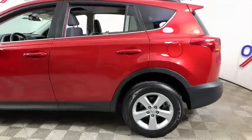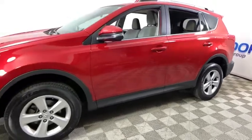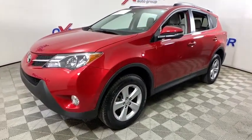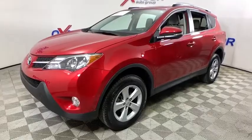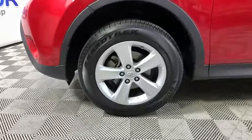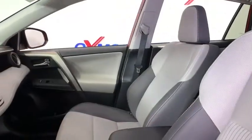We are pleased to show you the 2014 Toyota RAV4. The RAV4 is one of the most fuel-efficient SUVs in its class. Versatile and efficient, RAV4 mixes the comfort and drivability of a sedan with the benefits of an SUV. This highly evolved, well-packaged crossover SUV lets you have it all.